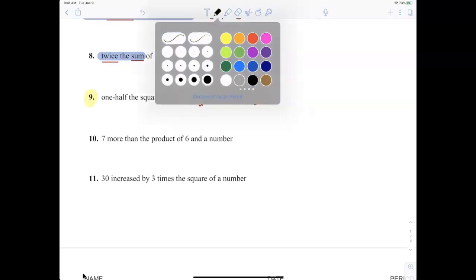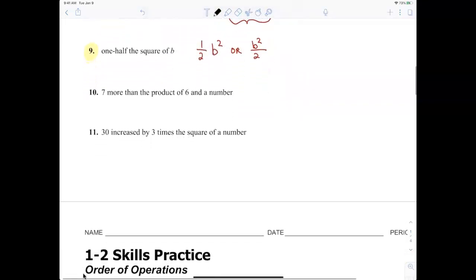All right, now let's take a look at number 7. Now again, 7 more than. You're not taking 7 plus something, you're adding 7. So again, when you get started on this, there would be a plus 7. Now remember, more than or less than, the order is changed. Now product again means what? Product means you're multiplying. Well, what two things are you multiplying? You're multiplying 6 and a number. So that would be 6n plus 7.